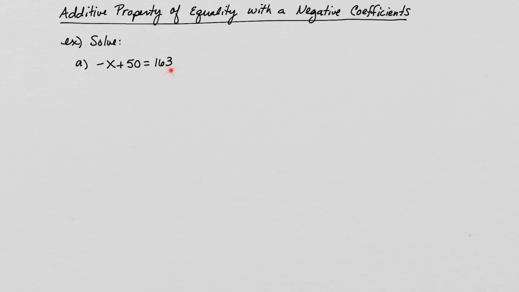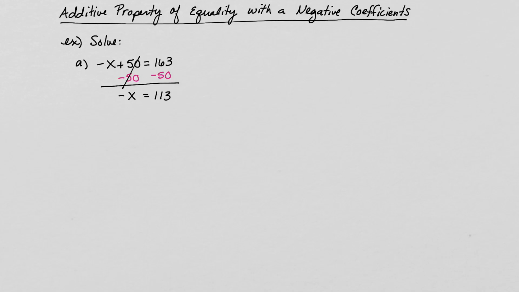When I'm trying to solve an equation, the very first thing I'm trying to do is get the x all by itself. So the first thing I'm going to do is this plus 50 is kind of in the way. So I'm going to, just like we did before, move the plus 50 to the other side. The way that I'm going to do that is I'm going to subtract 50 from both sides, because it was a positive 50 and I was adding 50. So I'm going to do the opposite. I'm going to subtract 50. And so if I do that, the positive 50 and the minus 50 cancel each other out. On the left-hand side, I'm left with negative x. And on the right-hand side, I now have 163 minus 50, which is 113.